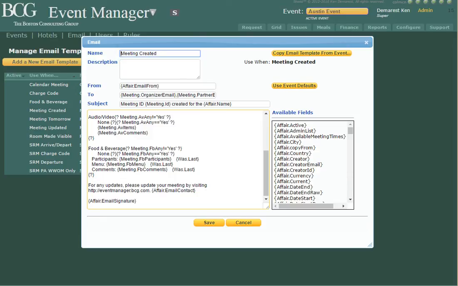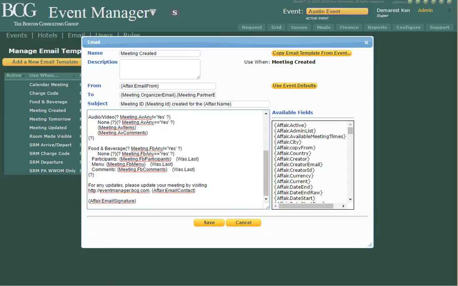This syntax, open brace question mark, is used for testing conditions. So if there is not any audio video present in this meeting, it will simply say audio video and the word none. If there is audio video of any kind, it will list all of the audio video items here.